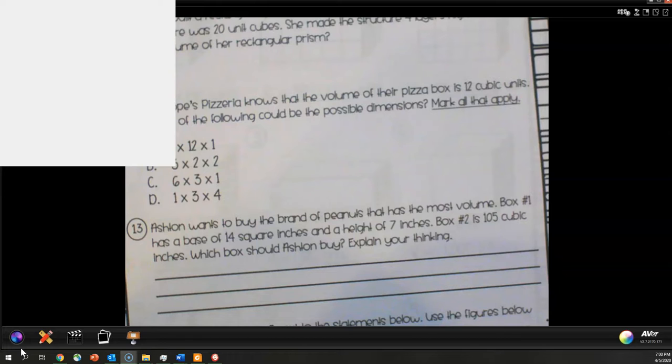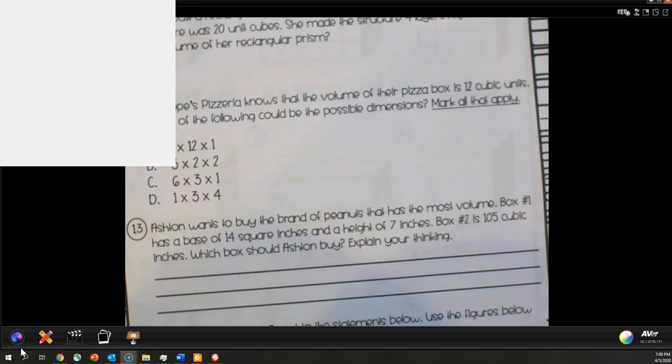So if we're looking right here, oops, let me get back to my paper. We're going back to our word problems, which are up here. There we go. I go back to my word problems, boys and girls. I'm going to be able to multiply the base and the height, and that'll get me the volume.